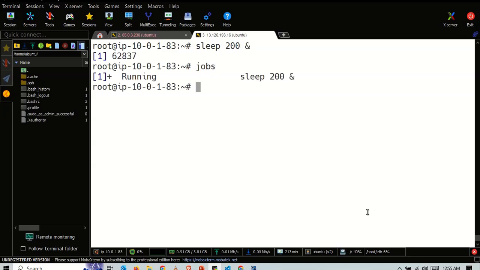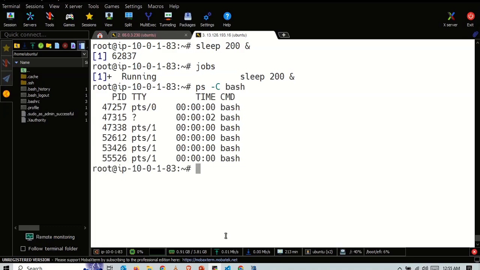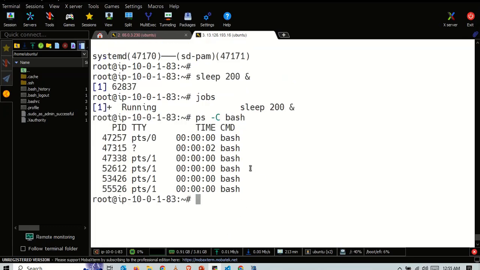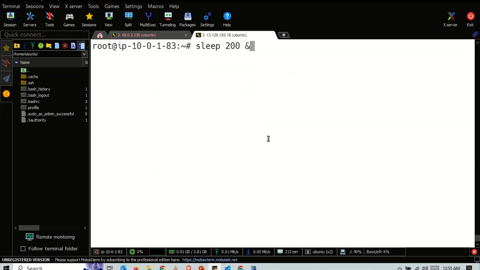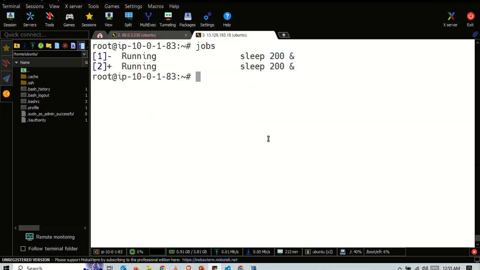This is the process which is running, or we can check ps -c bash, though it is of no use. We basically check it by jobs. If we check jobs, it will show the processes which are running in the background.